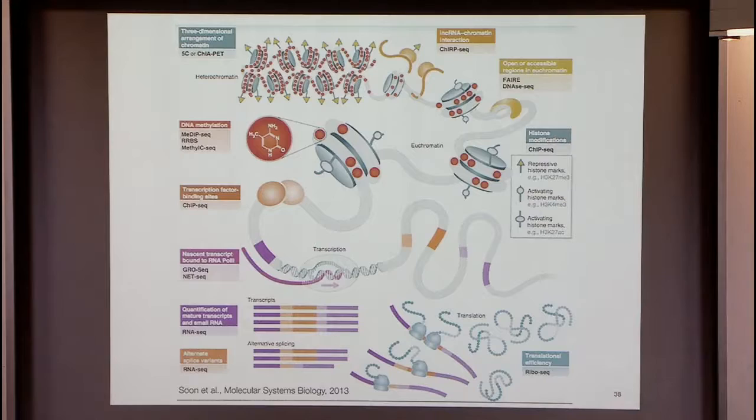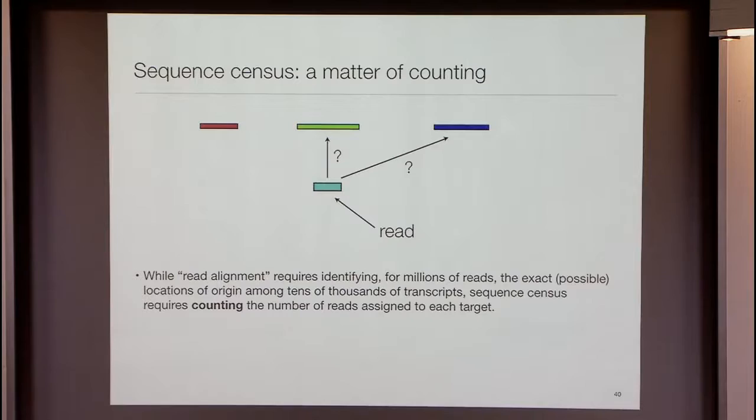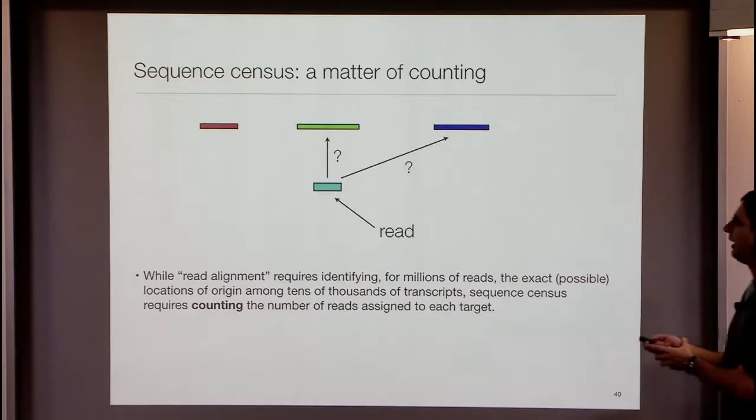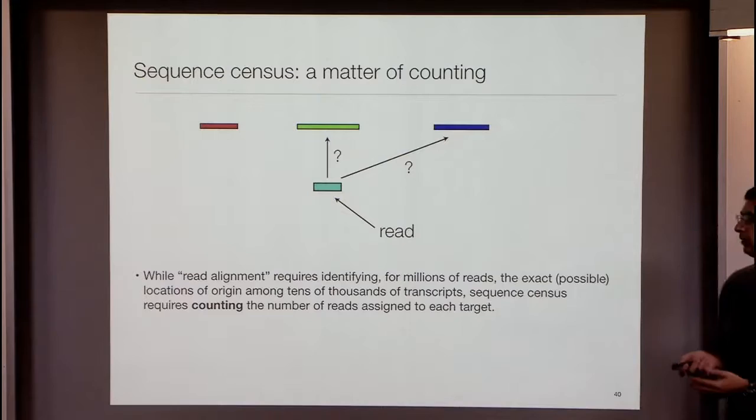Okay. So let me just say a word about sequence counting. In essentially all of these assays, let's say trisomy 21, the question is, you have a read. This is chromosome 1, 18, 21. You just want to know, is this read from chromosome 21, or is it actually from some other chromosome? Or did it have too many errors and I can't tell where it's from? That's what you actually care about.